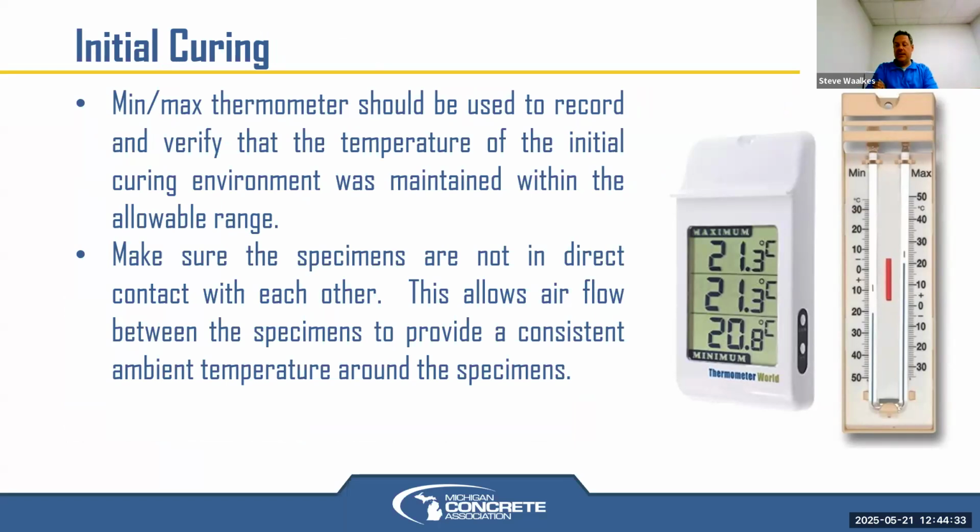And so there's lots of different ways to keep them between 60 and 80. Most use a cooler, which is great because that can help at least contain or reduce the influence of the ambient air temperature if it gets below 60 or above 80. However, in the winter, it's not a bad thing because the concrete cylinders are actually giving off heat, and so you don't usually need to supply external heat if they're in a cooler. But in the summer, that heat is kept inside that cooler, and that can oftentimes be a bad thing because then they get way above 80 degrees, and that cooler becomes a heater, essentially baking those cylinders.